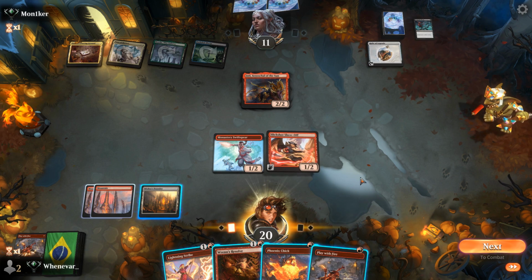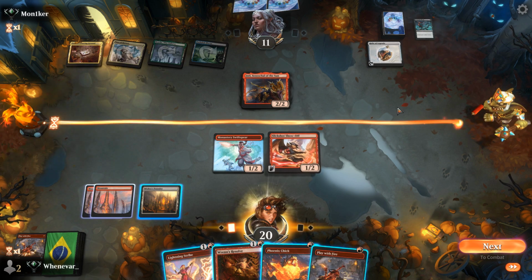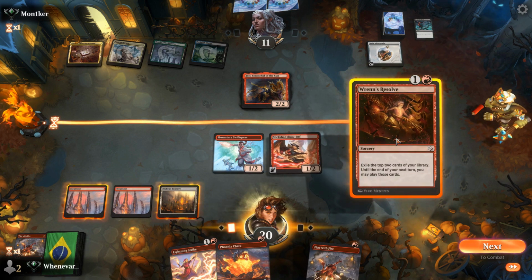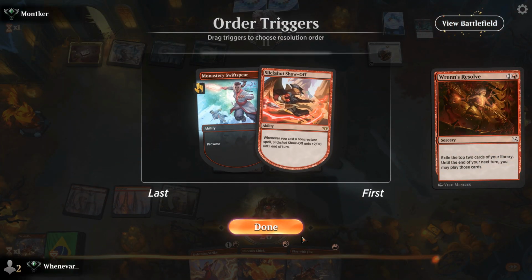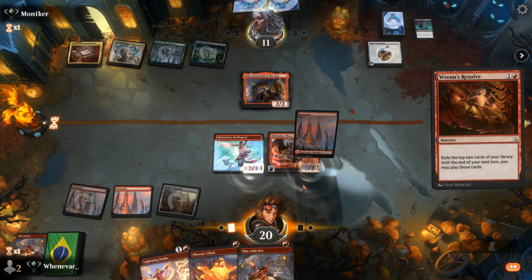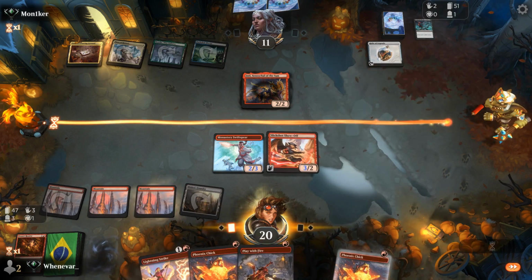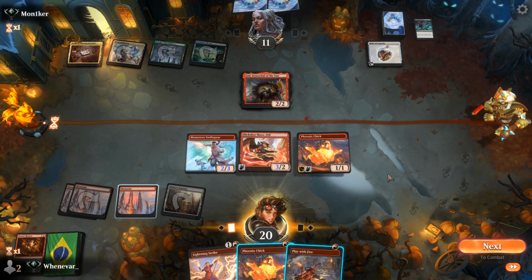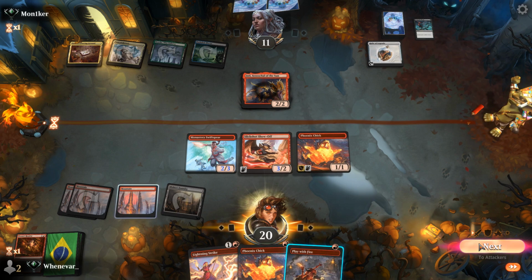But he most probably has a removal spell. So let's cast Rend Resolve and aim for it's not going to kill the Slick Shot just yet. We found a Phoenix, which we're going to play. And we won't play the other one. I'm just going to attack him.